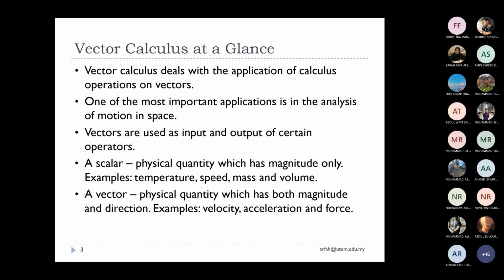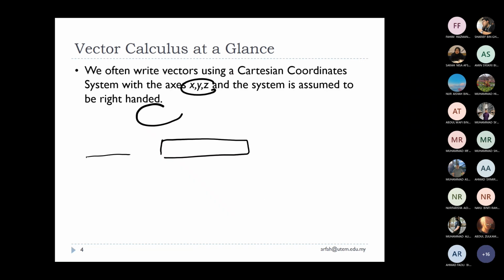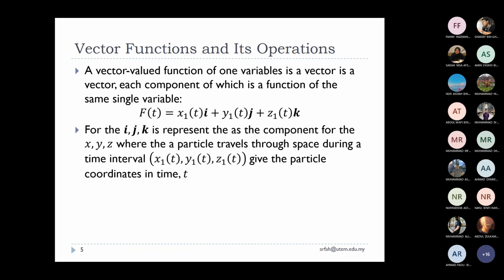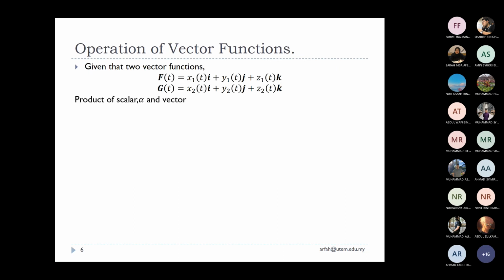So we have taken a look at what it means by the vector value function, and given that you have a vector f of t, how you are going to do operations for this vector function. Okay, we have gone through these operations of vector function. If you have vector f and vector g, how you are going to solve if it is a product of a scalar and the vector. So you will have a scalar alpha multiplied with all the vector function, the vector components. So we just do the multiplication strictly.